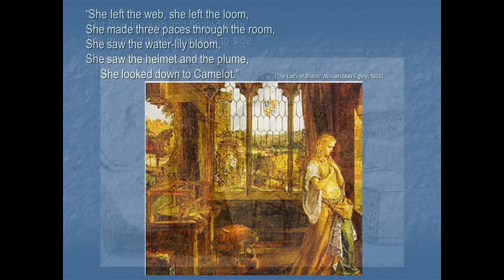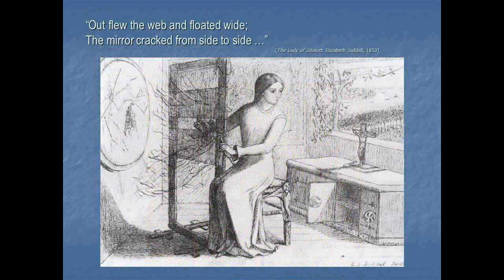I now have to tell you a very sad story. This sketch is done by Elizabeth Siddall in 1853, titled of course The Lady of Shalott, and set at the moment when the loom self-destructs and the mirror cracks as the lady looks out the window. But there's a lot going on here that isn't in any of the other depictions. This is the only one, at least that I'm aware of from the time, produced by a woman artist. Siddall herself was a model who sat for many of the Pre-Raphaelite painters, including Rossetti, with whom she became involved and ultimately married.